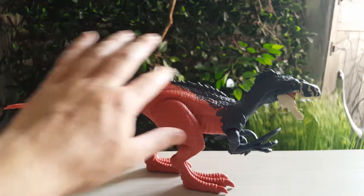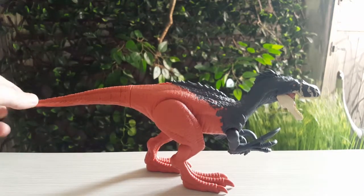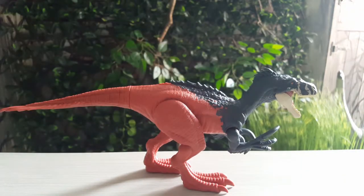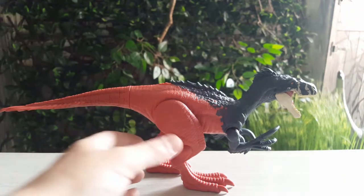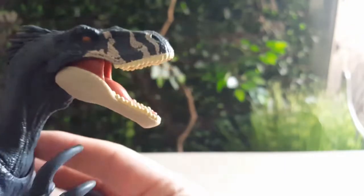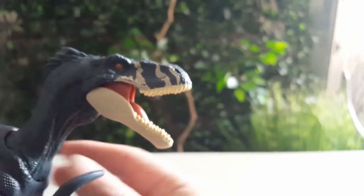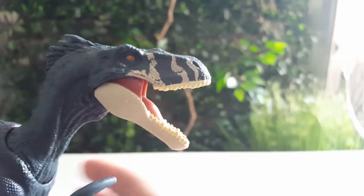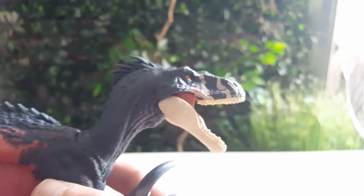But it's got quite a lot of detail with feathering detail and crease details overall, and it's a very unusual species. But this is the face sculpt up close. Looks really, really cool. It looks really menacing. And overall, I think it just looks quite striking with these dark colours. I've always said I like my dark colours.